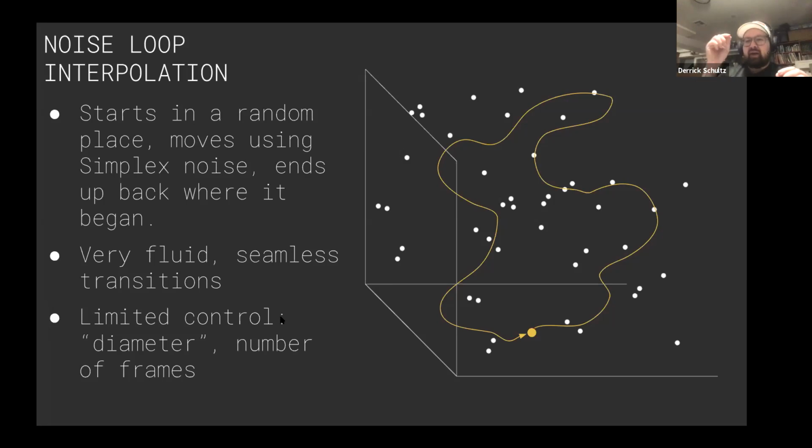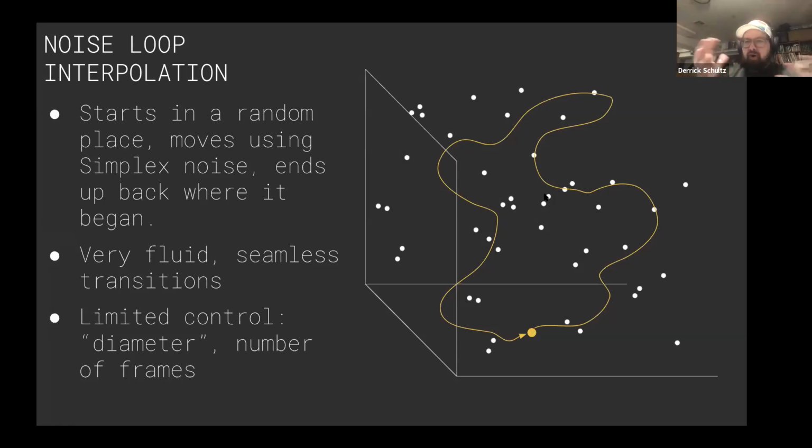Whereas in the other one you were saying, I want to go from this point to this point, and I want to see these 2 frames, this has a rough concept of diameter, which is more of a metaphor. It's like, how wide of a space do you want this to go around? And then how many frames do you want to generate? Imagine that you are starting from a center point and generating a loop. If you make your diameter really small, you're going to go over a small area. If you make your diameter really big, you're going to go over a very large area. So a bigger diameter will give you more diversity.